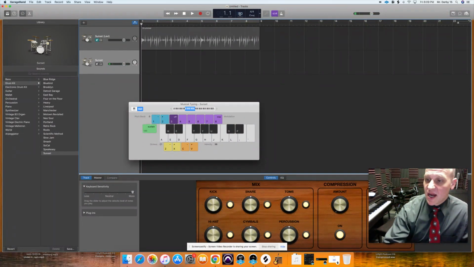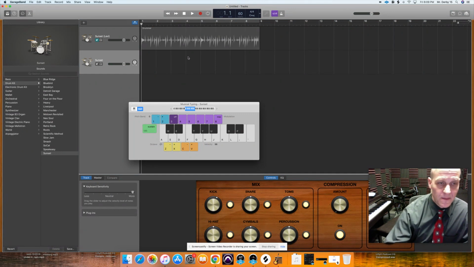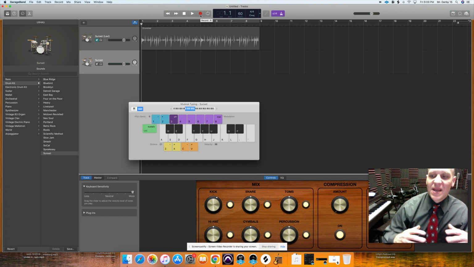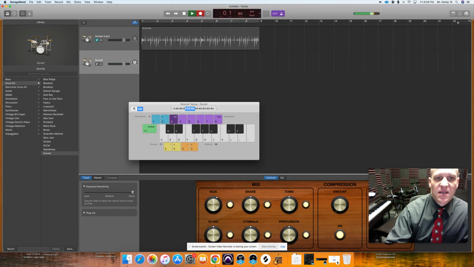Now, one of the things that I do when I'm making a really precise beat is I go up here to tempo, and I change the tempo and make it slower. So I'm going from 90 to 60 here. And then I turn on the count in and the metronome. So I'm going along with the metronome. If you make a really solid couple measures of a beat pattern, you can stretch it out as long as you want. So here we go, 2, 3, 4.